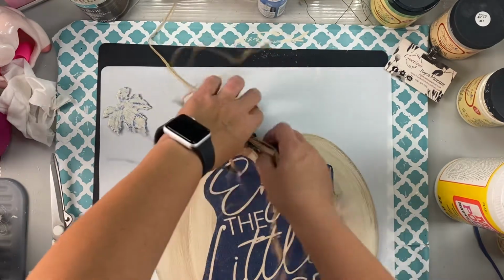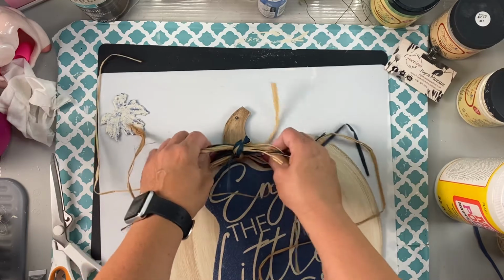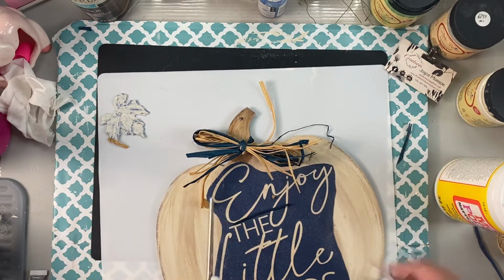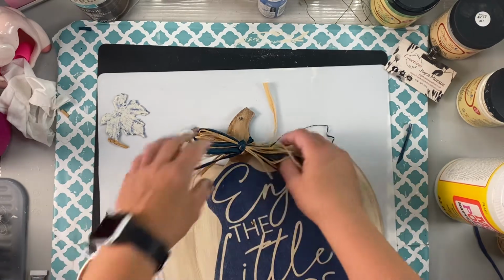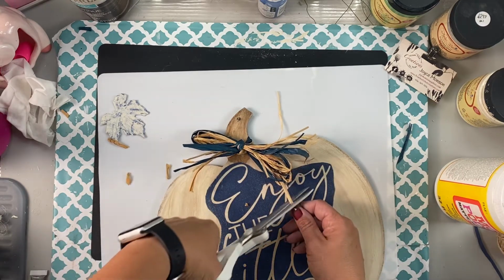Just tighten it up, and I'm like, nope, flip you around. You don't look good. So just go with it. That's what I say. Sometimes you just mess with it, and it turns out adorable. Now I'm going to cut off all the wonkies. I'm like, nope, look, there's more wonkies there.